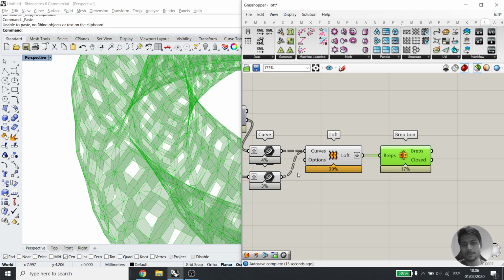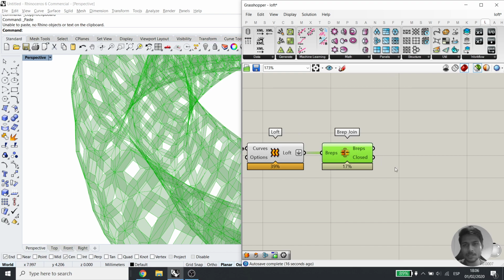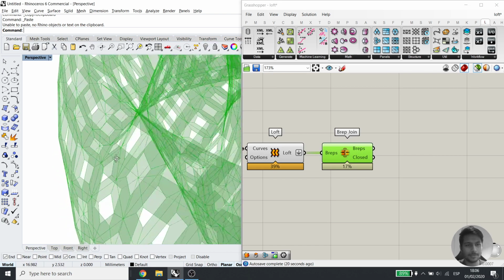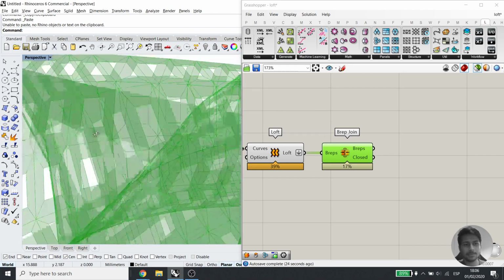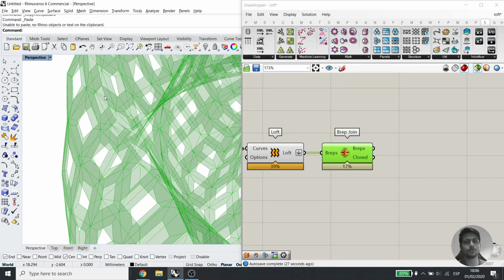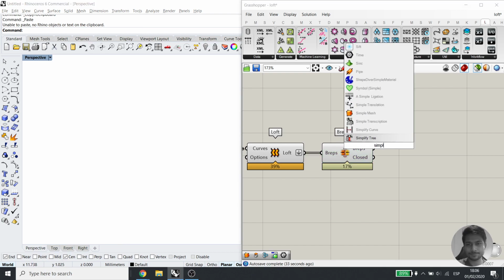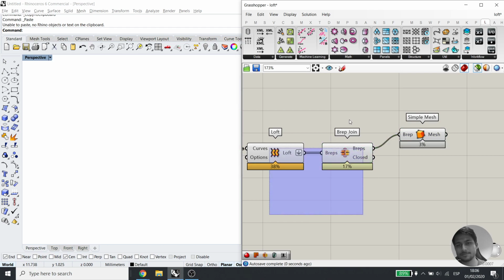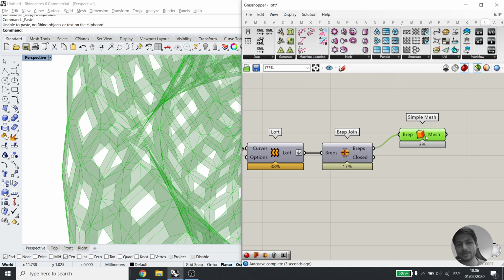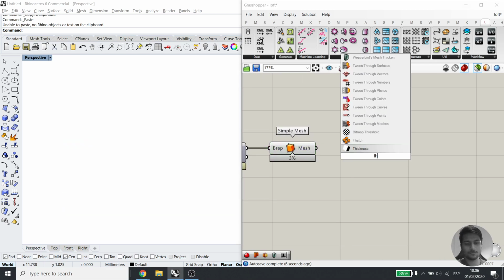But I'm going to explain it to you, don't worry. So now we have a BREP, and it's a lot better now because they are made out of straight planar surfaces. So once we connect the simple mesh, it should work now. Yes, now it works. So we have the simple mesh, we do the thicken.